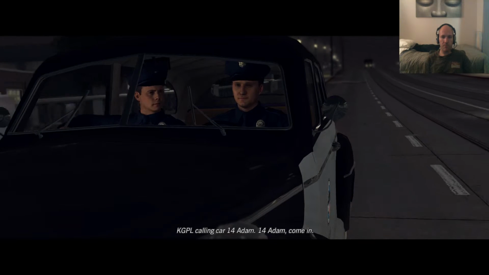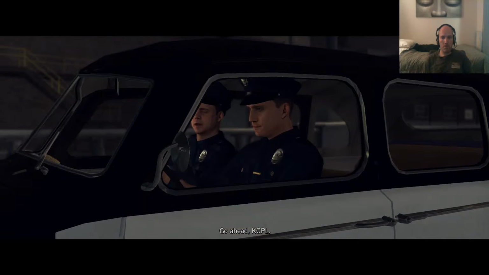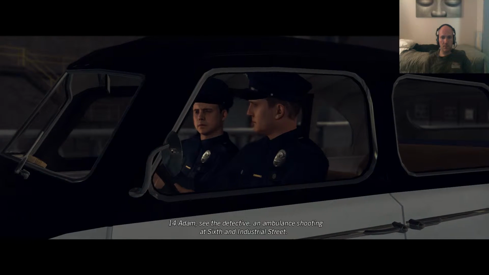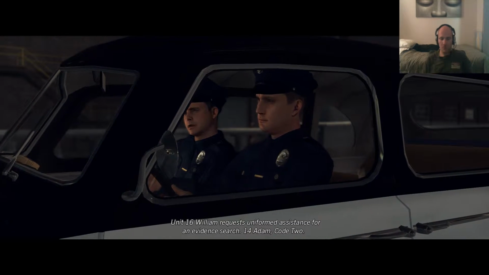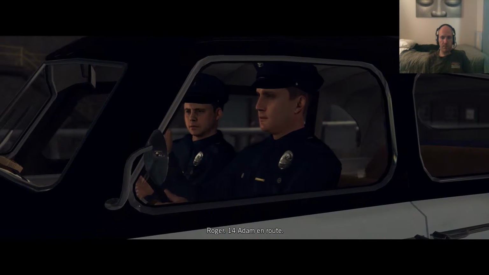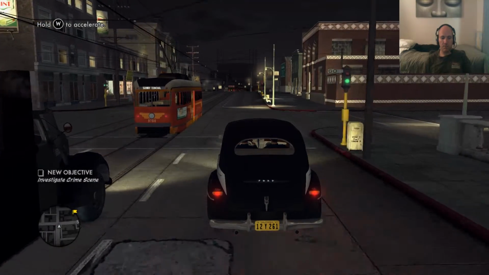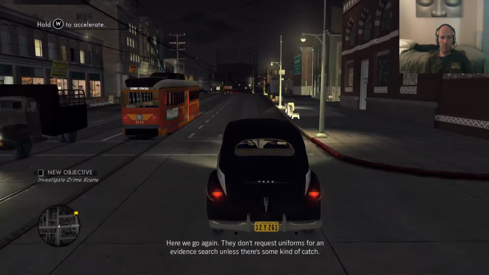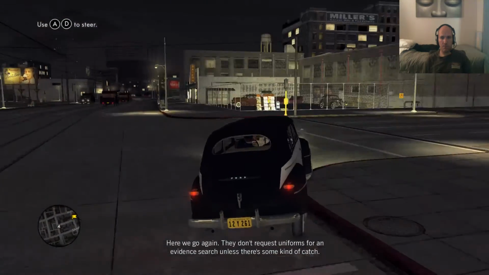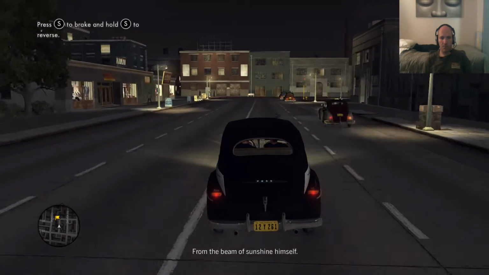KGPL calling car 14 Adam. 14 Adam, come in. Go ahead, KGPL. 14 Adam, see the detective, an ambulance shooting at 6th and Industrial Street. Unit 16 William requests uniformed assistance for an evidence search. 14 Adam, code 2. Roger, 14 Adam en route. Here we go again. They don't request uniforms for an evidence search unless there's some kind of catch. Ever the optimist. From the beam of sunshine himself.